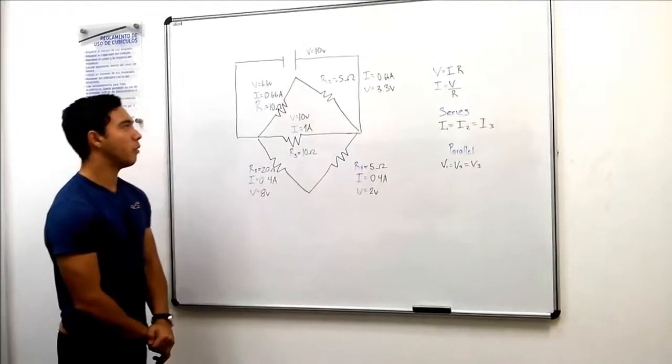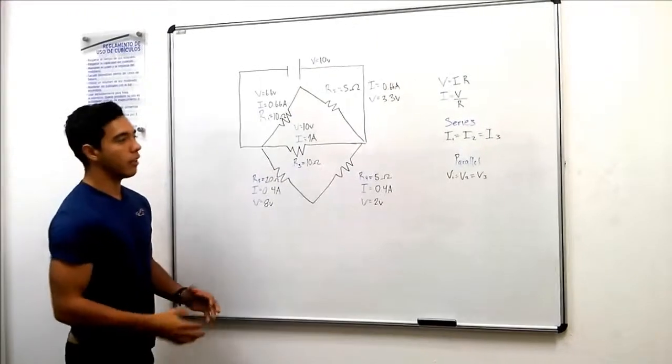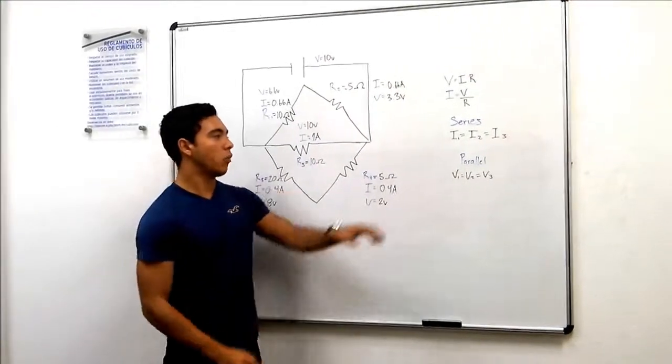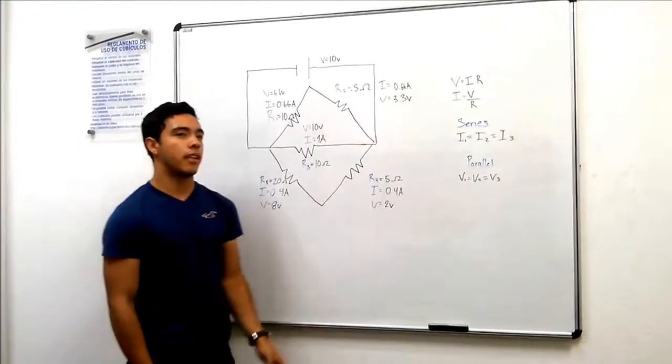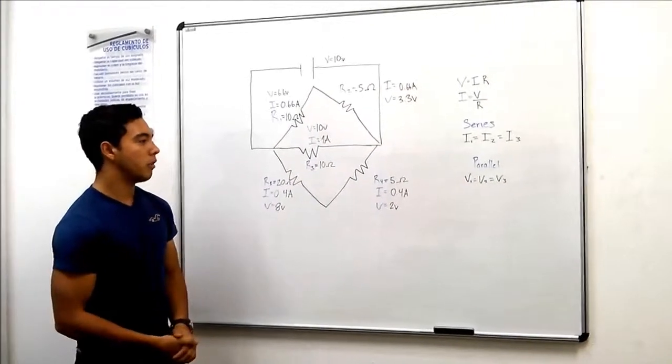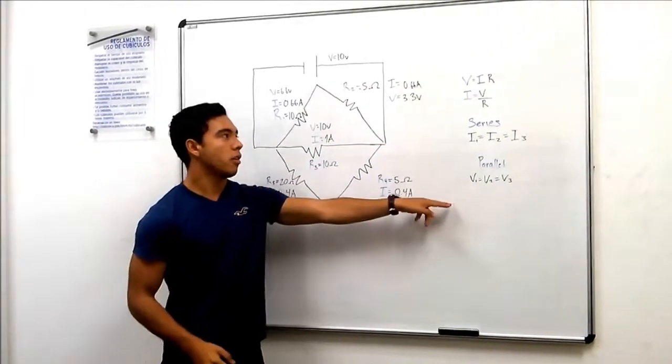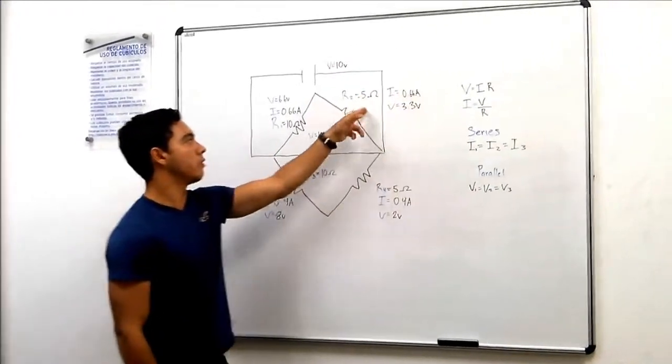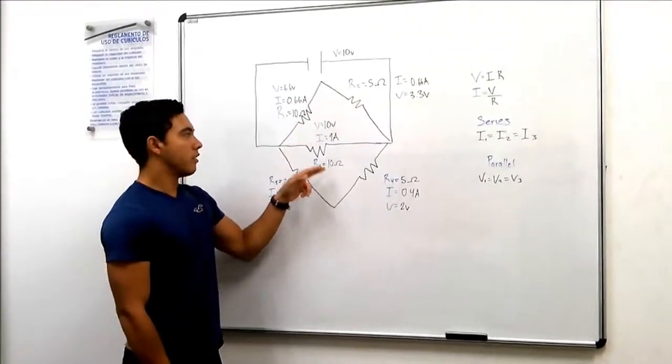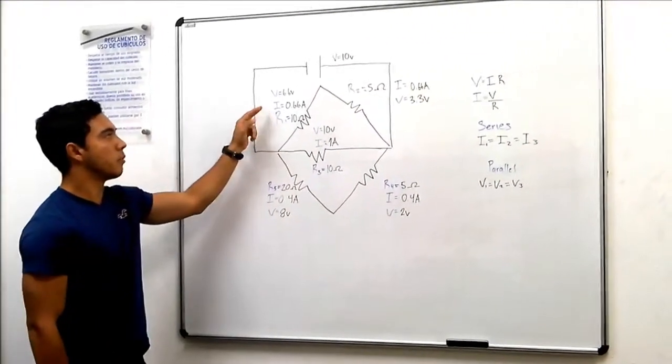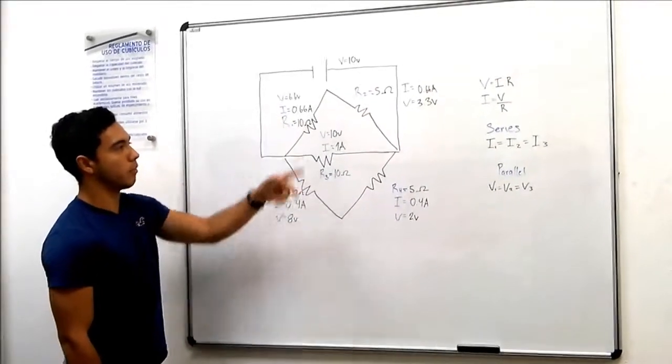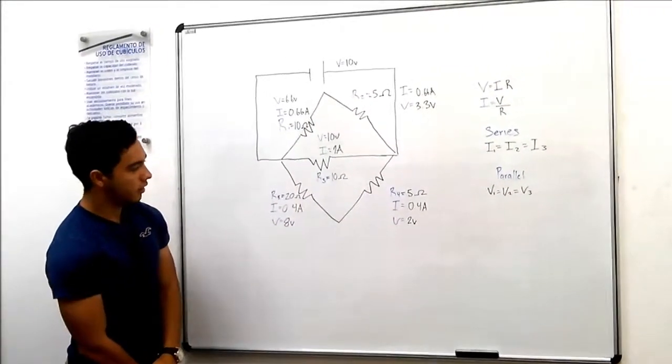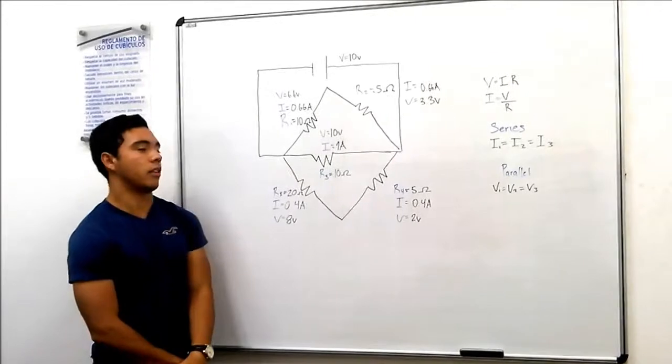Finally to get the final voltage from each one we take the result from the last diagram and we know that the current is the same from the last one. But we have to calculate the voltage with this formula to obtain these ones because they are in parallel. So we get voltages of 6.5 volts, 3.3, 2 volts and voltage number 5.